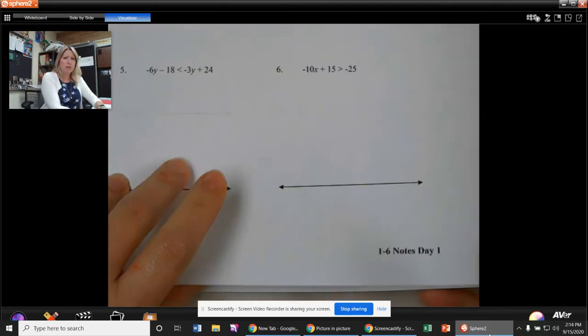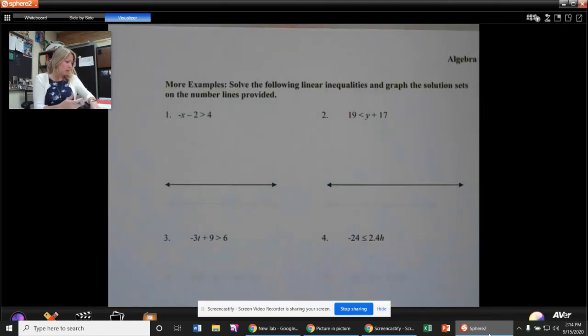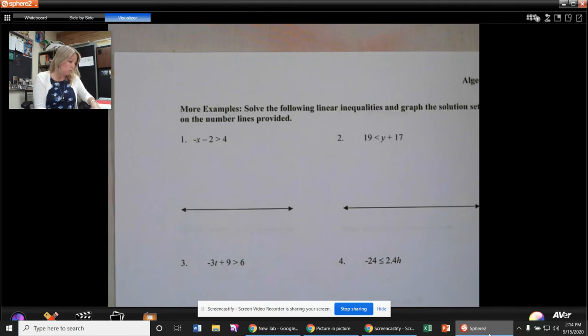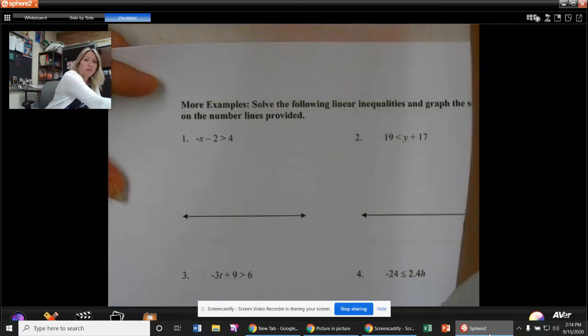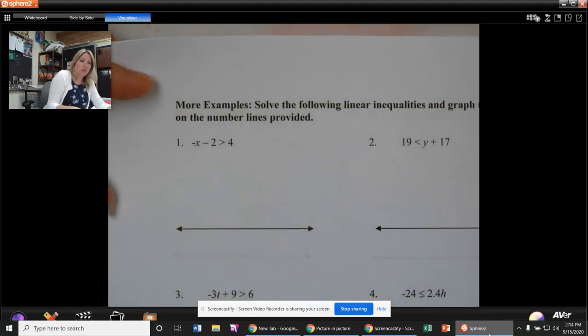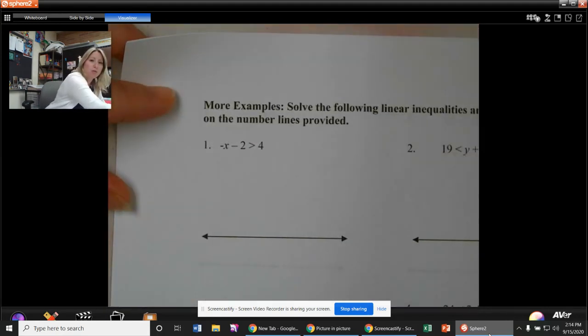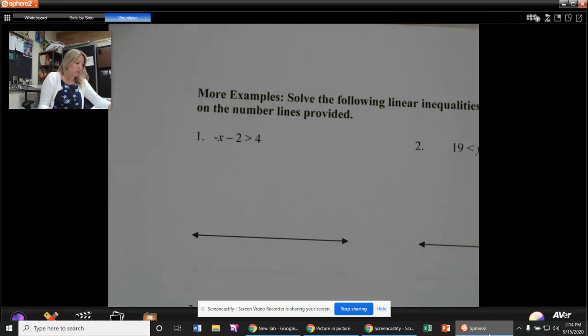I spread out examples a lot here. Okay, there's a lot more examples here. There's 10 examples. I'm just going to do a couple of major ones so you can see a few pieces here, things that I'm focused on, things that I'm looking for, and how to do your answers, right? So let's start with number 1. The number line that's under each of the problems is the number line to put your solution set for that problem on.